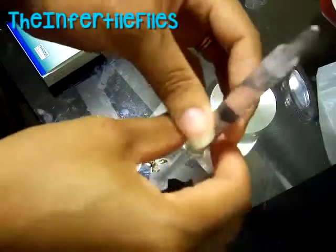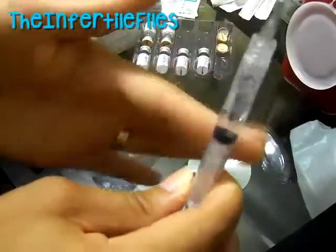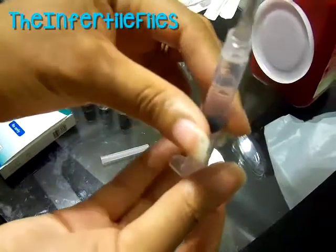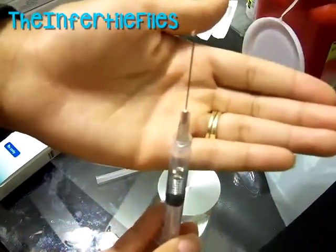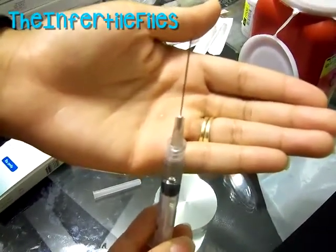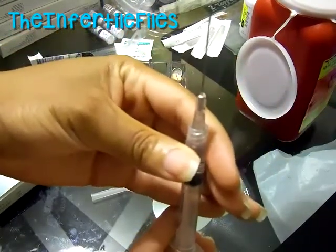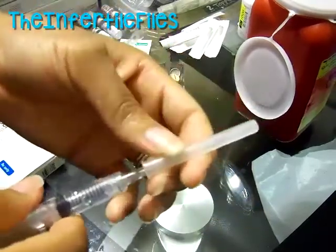Then from here, as you can see, I have little bubbles at the bottom. What you want to do is tap on the syringe a little bit to get rid of all the bubbles at the bottom, and then push it up like this to get rid of all the air. Once you get rid of all the air, you'll see one drop come out like that. And then you know that it's time to change it and put on your smaller needle.